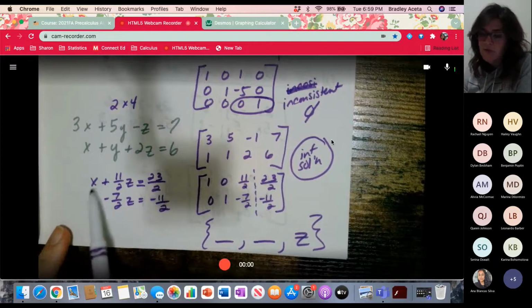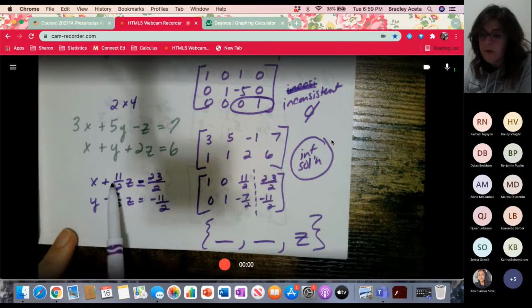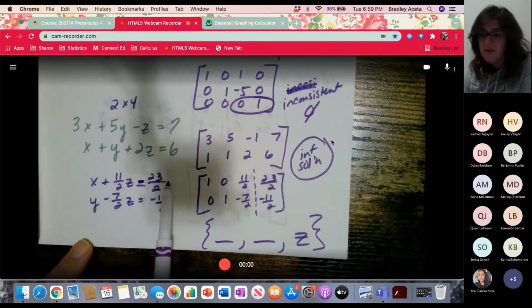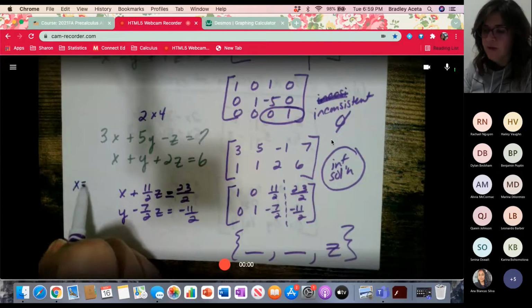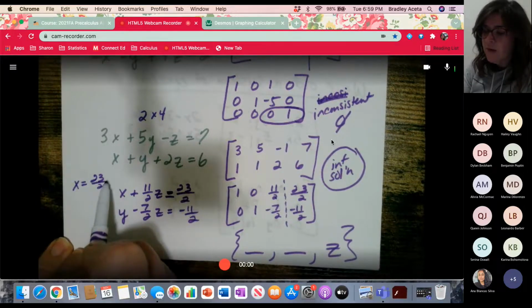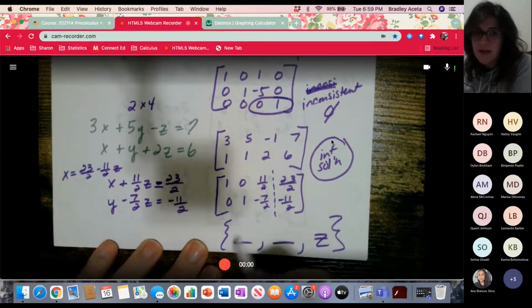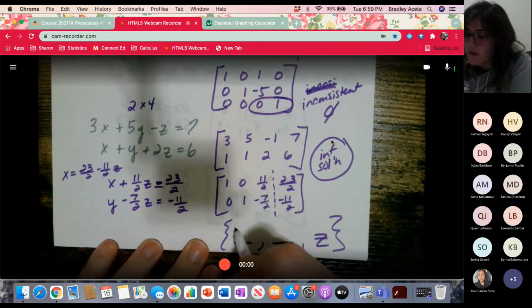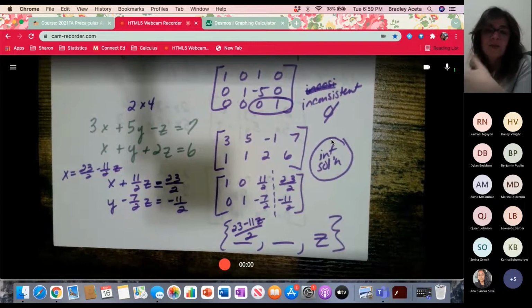So again, you just want to solve for X. You want to get this X by itself right now. So you're going to minus that 11 over 2Z to that side. And again, I'm sorry for running out of room, but you'd have X equals 23 over 2 minus 11 over 2Z. So you write it as an expression for X. Actually they want you to write it like this, 23 minus 11Z over 2. That would be your X value expression, the X value that you can find given a Z.